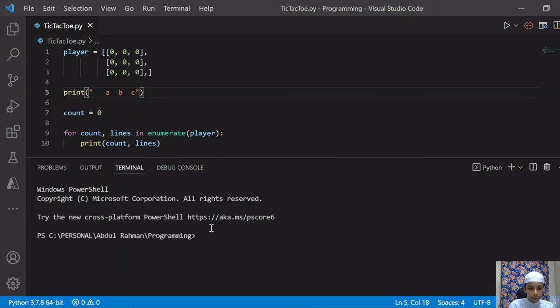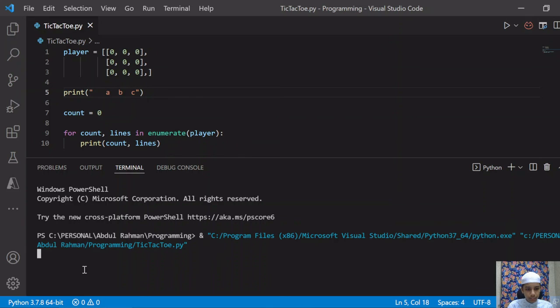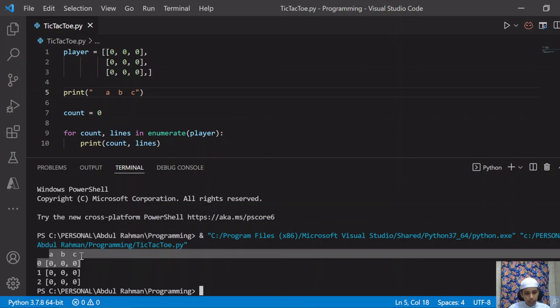As you can see in the console, now it's showing ABC, right. For example, let's say I want to play this place here, I will say I want to play 0A, or A0, or B0, BA, whatever. So for not confusing, we have given ABC.